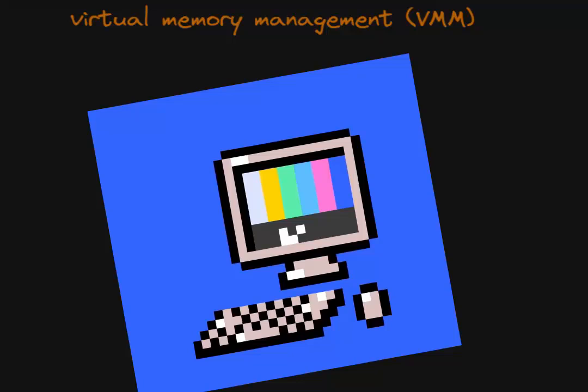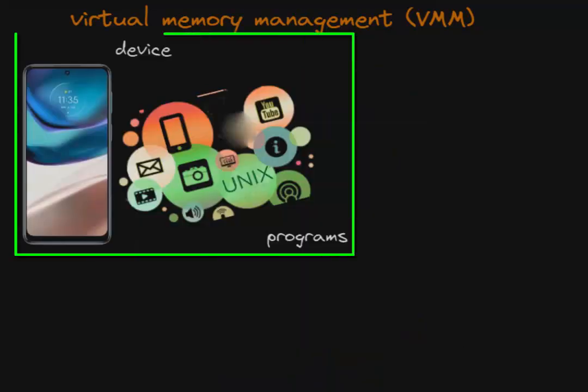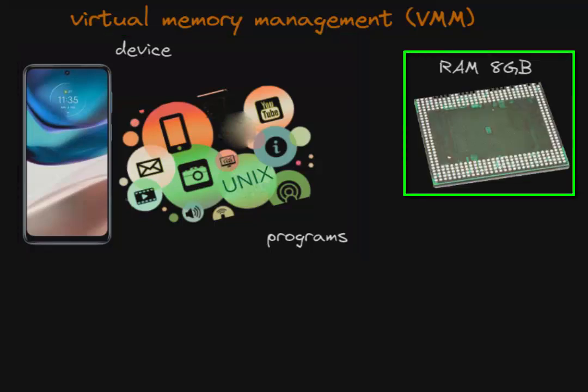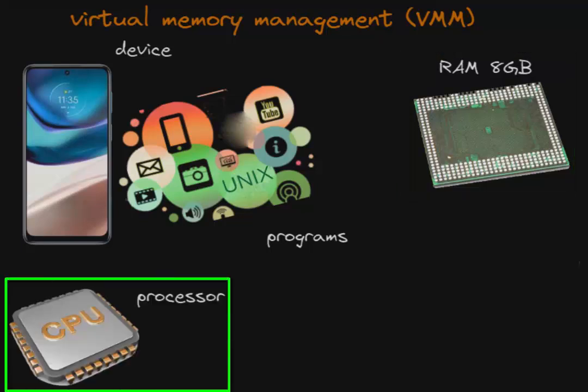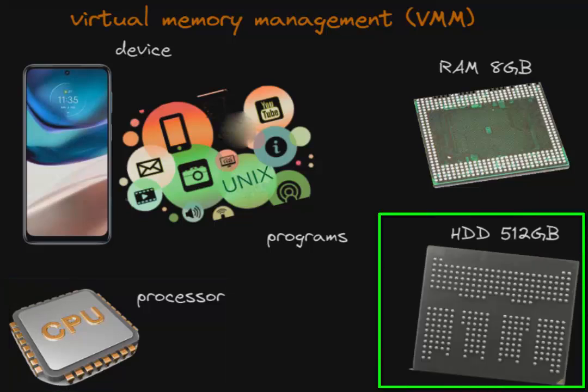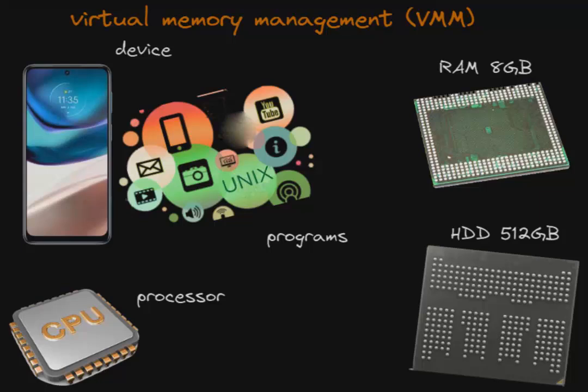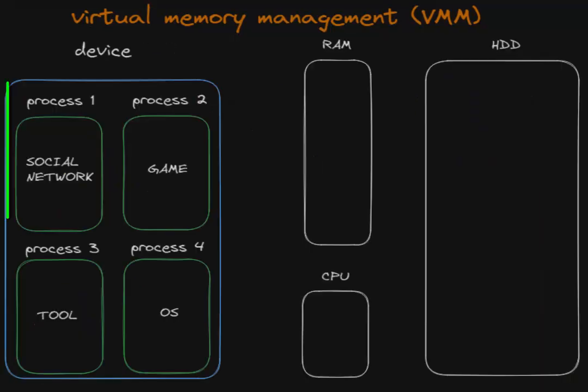Another important application of binary trees occurs when operating systems require allocating data in real time. Let's begin with a typical device executing applications. Those apps work inside the random access memory. The reading and writing is made by a processor, and we also have a storage unit where everything is saved.